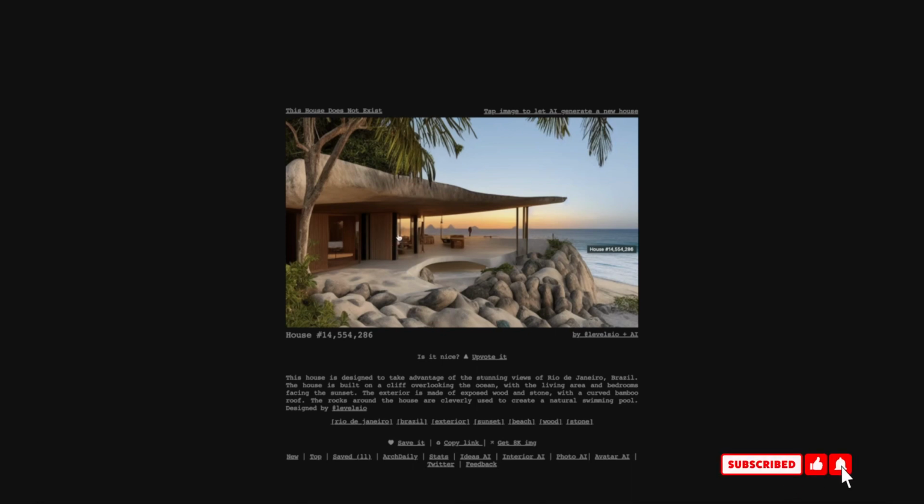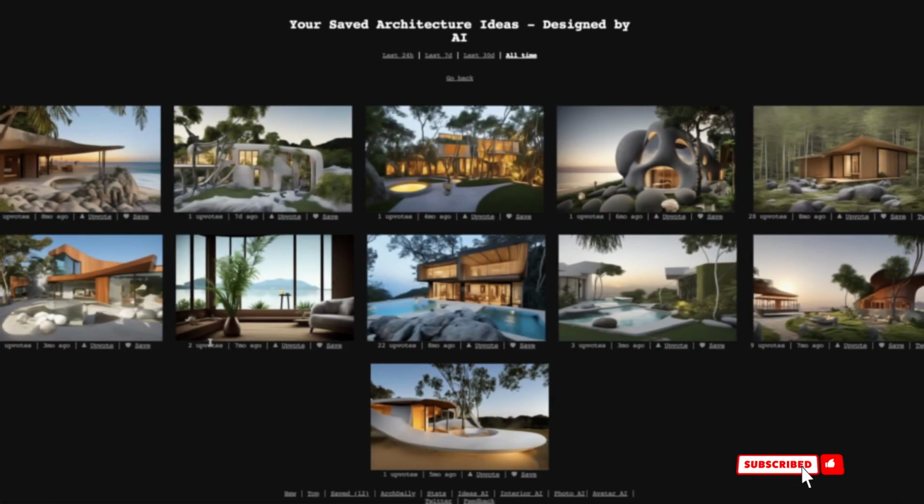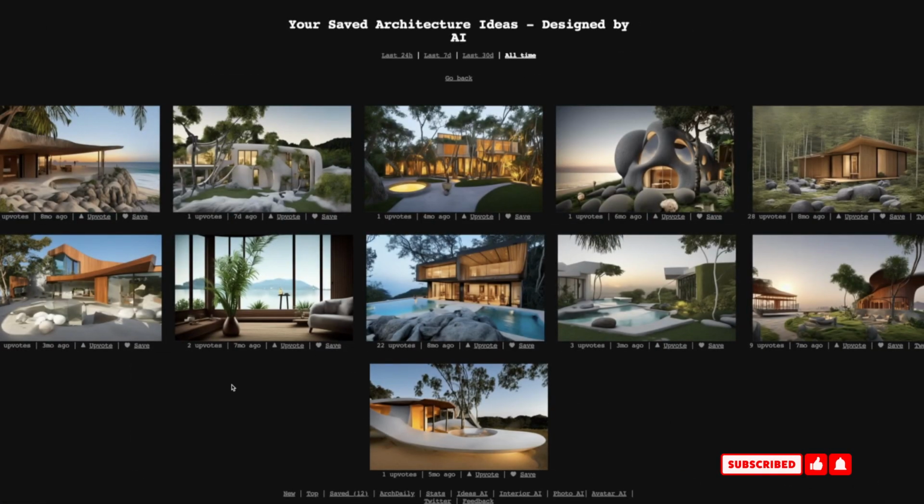So how do we download this? To download it, first you need to save it, because if you tap here by mistake, this is going to go. To save it, come here and you can see it says save. Click here to save this image, and later you can see it says save. This is where you go in, where you see all the generations or images that you've generated using this AI. They all appear here.